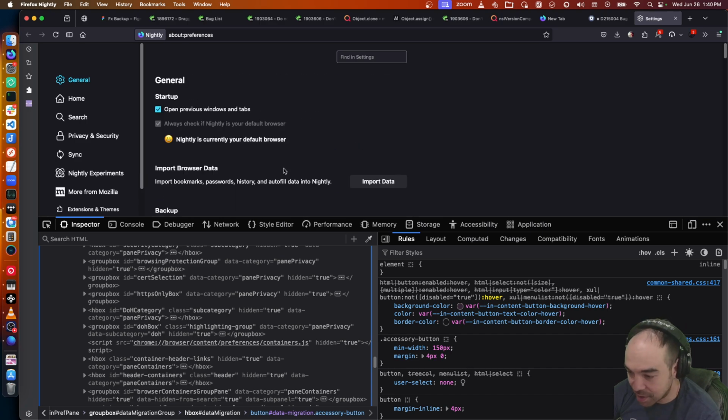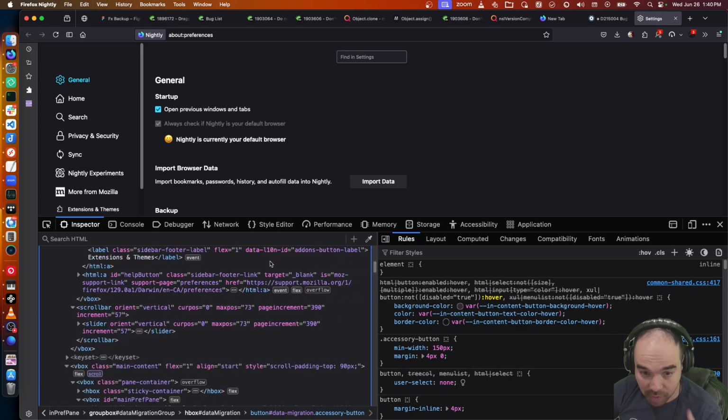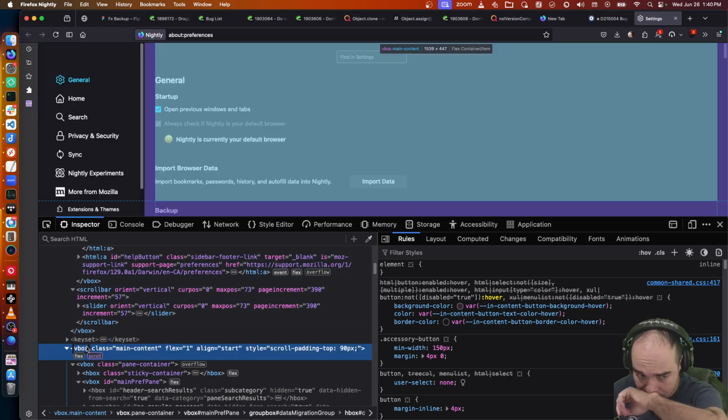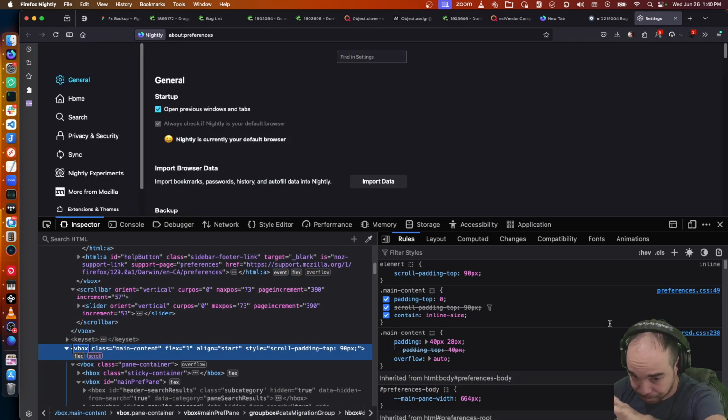There's a mixture of HTML and Zuul in here, and that used to be really dangerous. Aren't HBox and VBox HTML? No, those are Zuul elements. However, they used to be implemented using the Zuul layout model, but we got rid of the Zuul layout model.